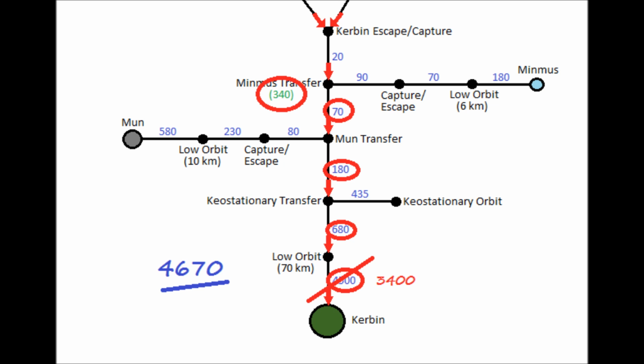Finally, if we add it all up, we see it takes 4670 in our launch vehicle to get us from Kerbin to Minmus. Once we're there, the satellite needs 90 in order to be able to actually capture an orbit, which just means it's going to have a fairly low periapsis, but probably a very high apoapsis. We would need 70 more to bring that apoapsis down to a nice circular orbit of 6 kilometers, and an additional 180 if we wanted to actually land on Minmus.